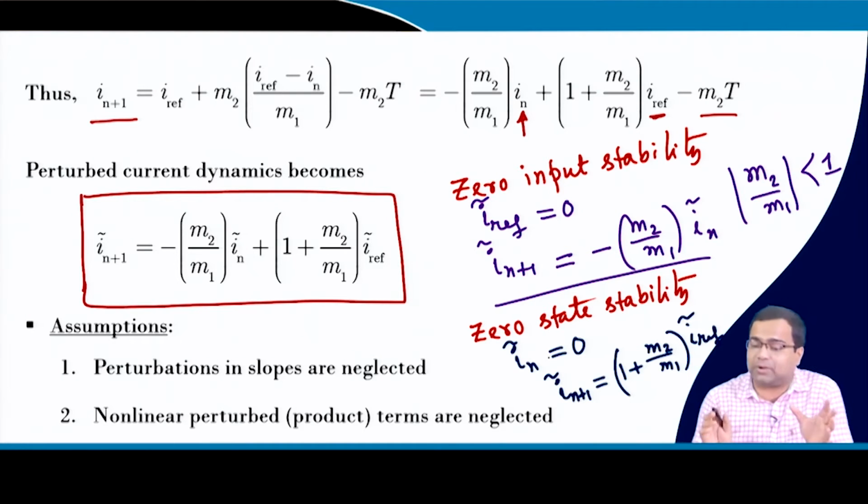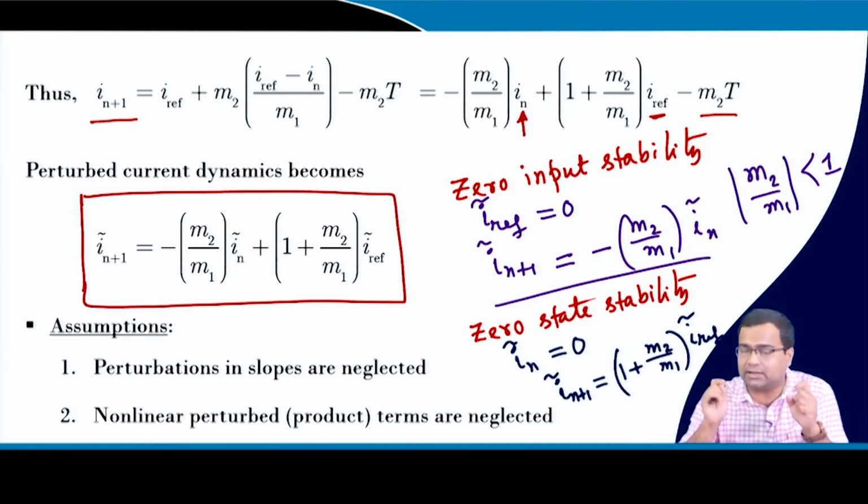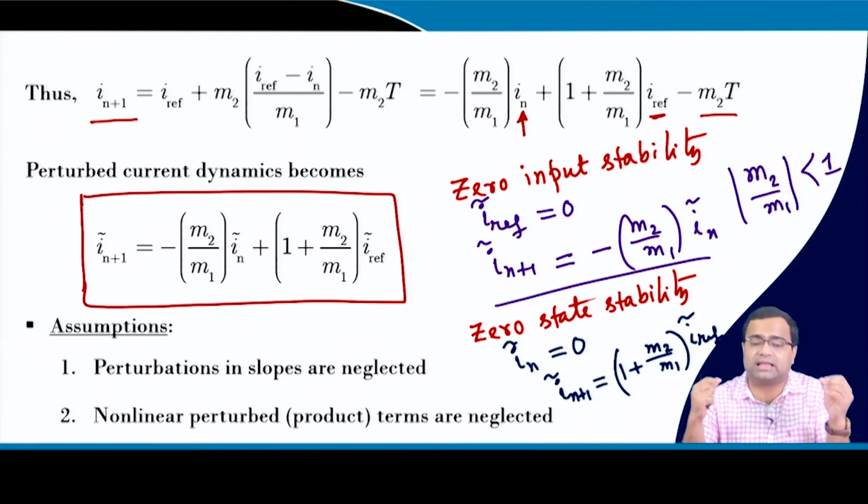But we set the initial current to 0, and this will be valid only for that particular cycle, because from the next cycle onward your current initial value will also give a contribution, because this perturbation will keep on accumulating. Either it is stable and it will slowly decay out and the current will come to steady state, or it will go somewhere else, and we have discussed in the previous lecture, I think lecture number 19, that it can lead to subharmonic oscillation.